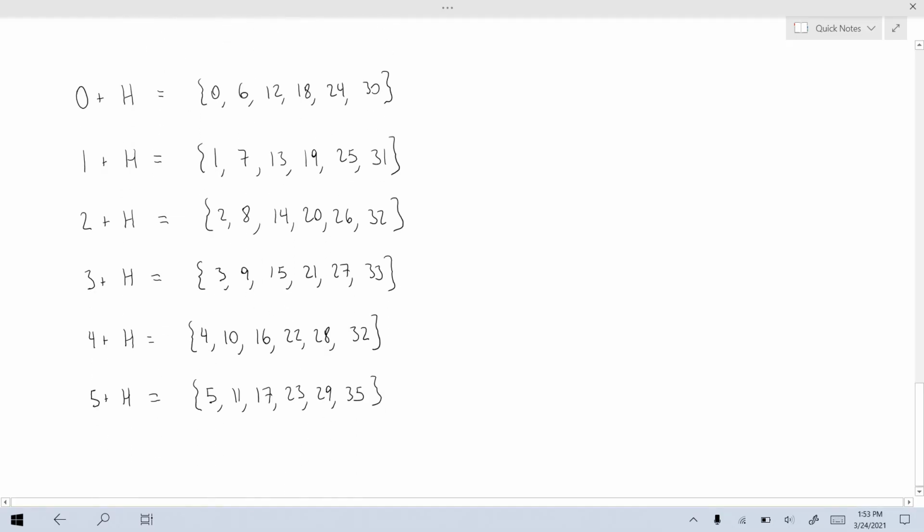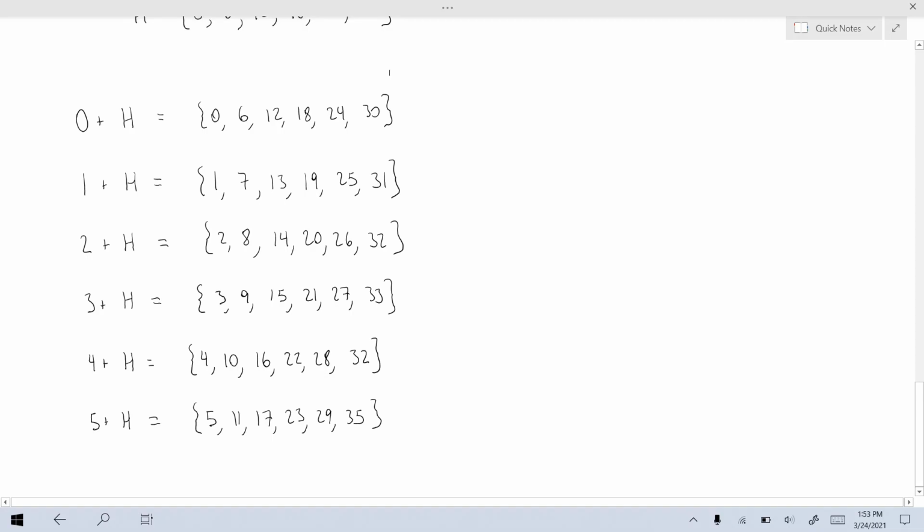Again, this group G was abelian, so I computed all the left cosets, but again, the left cosets happen to coincide with the right cosets. Okay. And if you take any other element of the group G and you try adding it to everything in H, the coset that you would get would coincide with one of the cosets that we have listed here. Okay? So these are all of the distinct cosets that you would have found in this example.